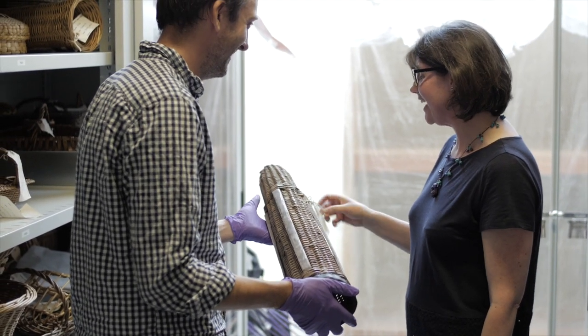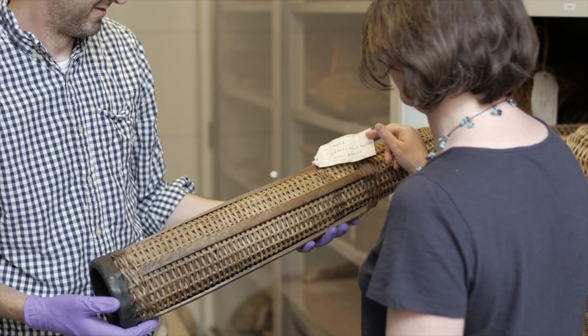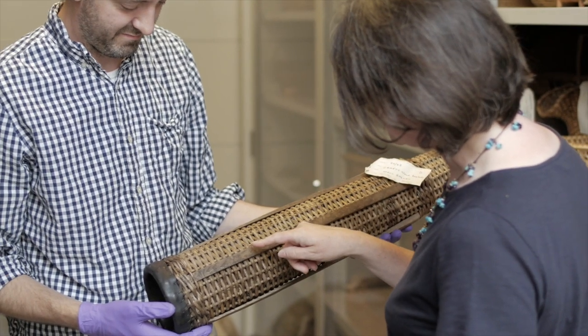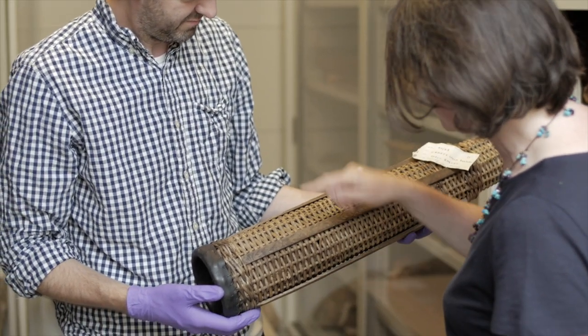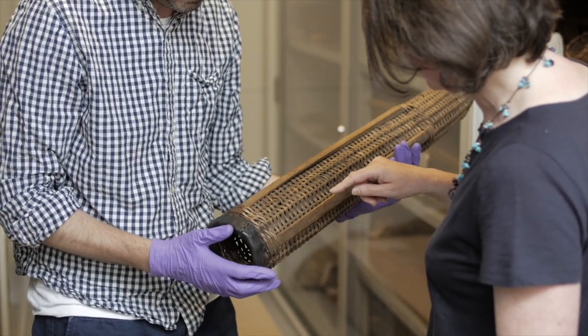And these offer a snapshot into various aspects of the past. So I was particularly interested with Mary's project, which uses an object from these collections as a way of hooking into narratives of the First World War, individual and personal stories that connect to her own personal history, her own family history. And this is a great example of how we like to work with the collections here at the museum.